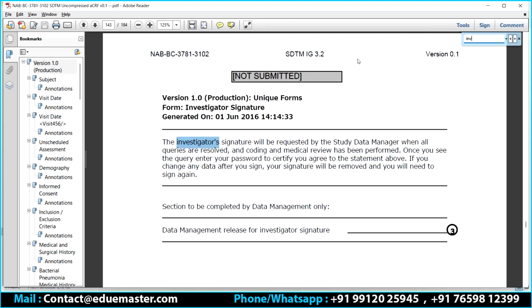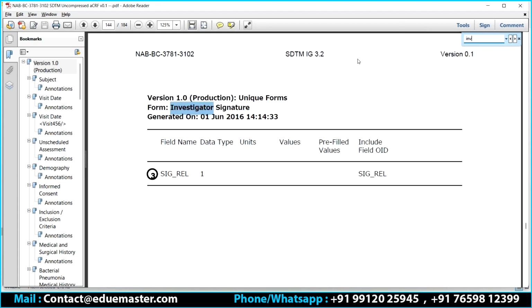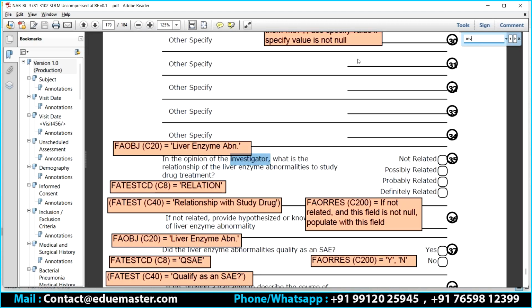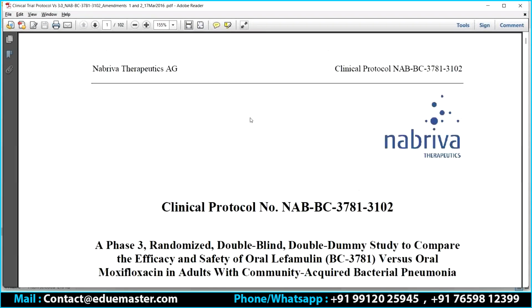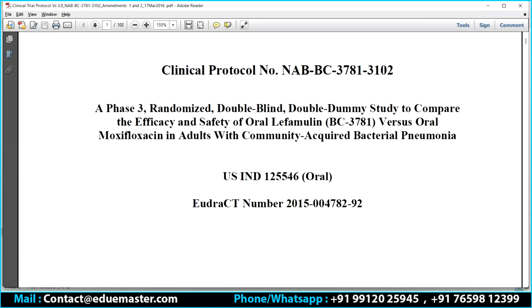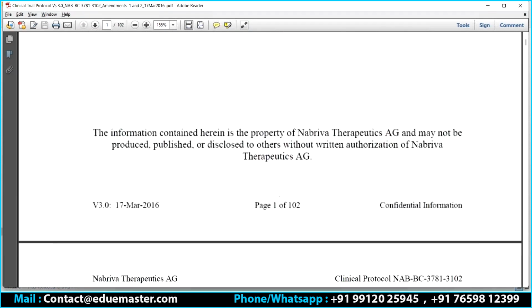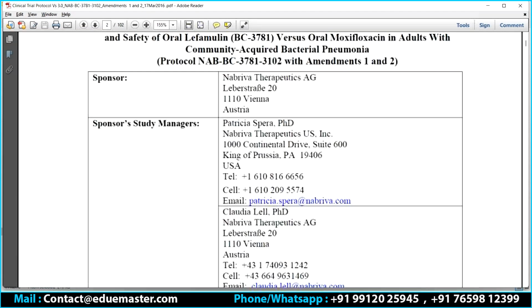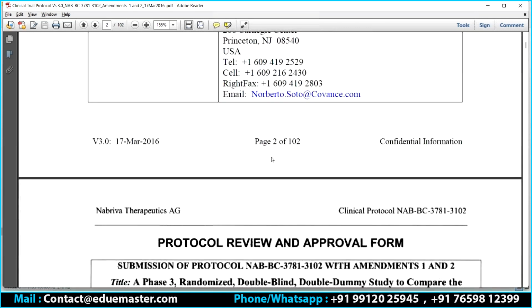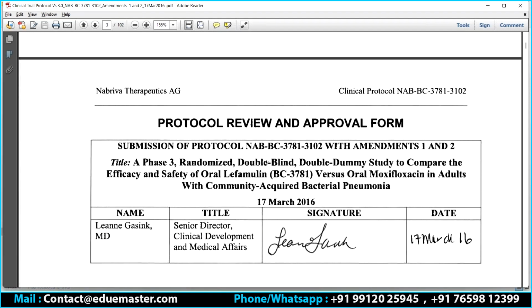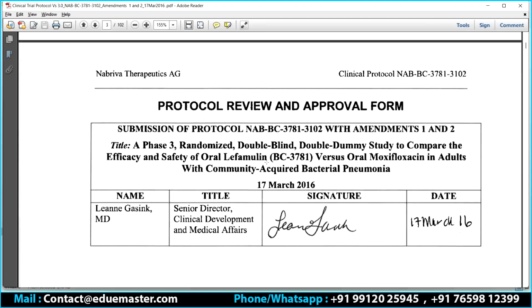Because investigator name will be there. So that name is somewhere I'm missing here. There are two documents, right? In any one of the documents it must be present. Sponsor, medical officer, protocol approval.